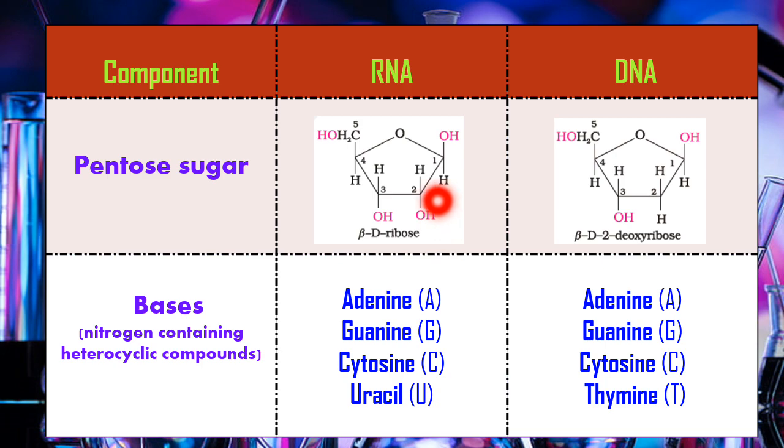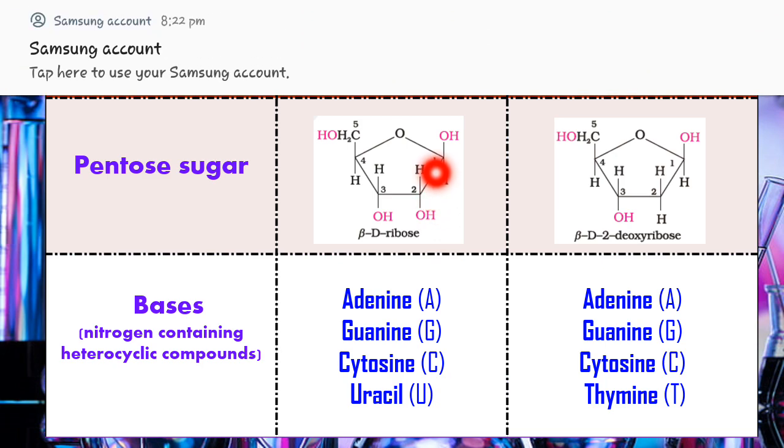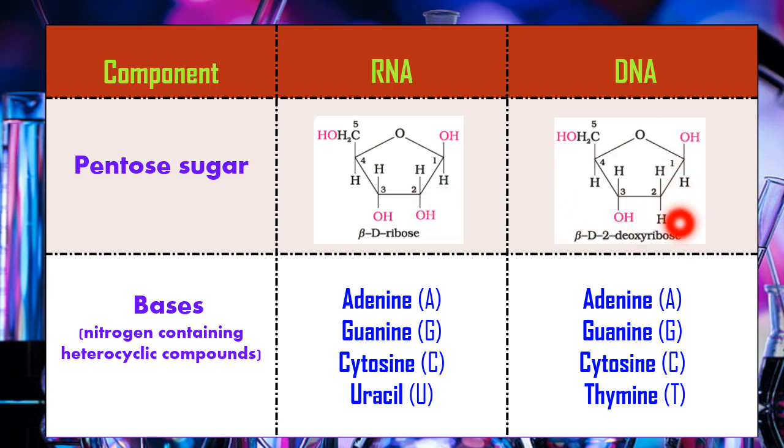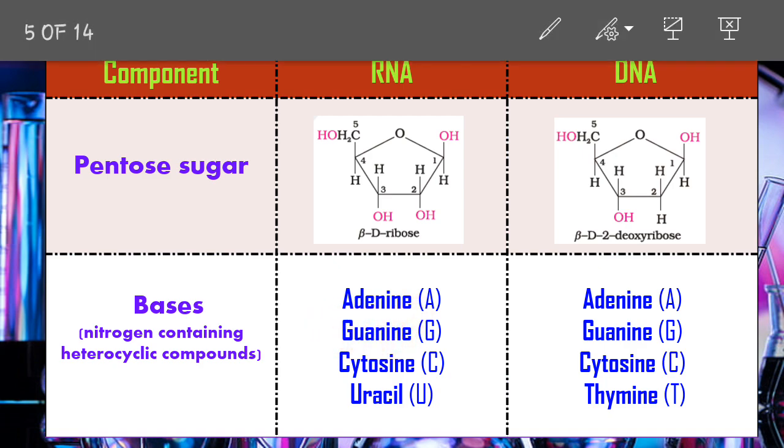The difference is beta-D-2-deoxyribose. So the difference is that in an RNA pentose sugar, H and OH are there at the second position, whereas in DNA, H and H. So there is a lack of one oxygen at carbon number 2. Can you see? Here we have OH, whereas here at carbon number 2 we have H. Therefore, it is beta-D-2-deoxy. 2-deoxy represents what? From the 2 carbon atom, one oxygen is removed from beta-D-ribose. That's called beta-D-2-deoxyribose.